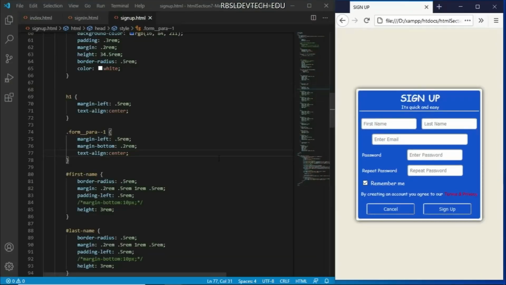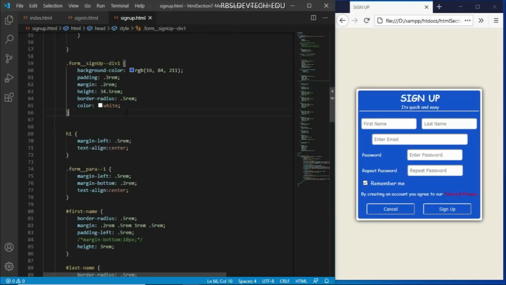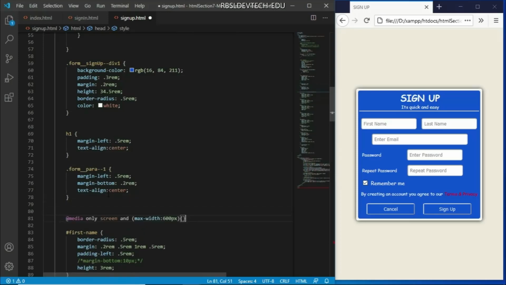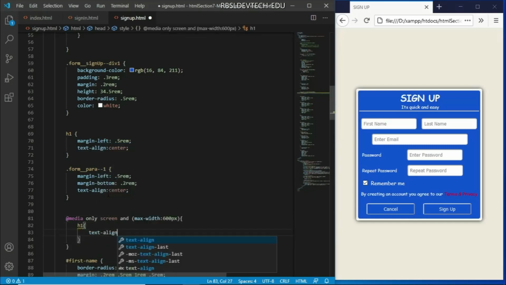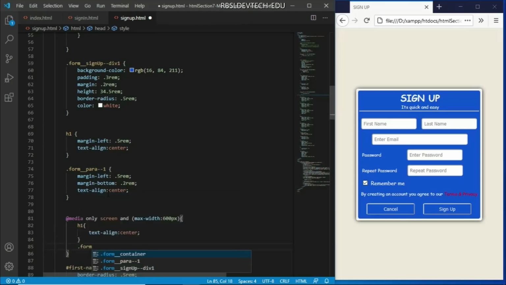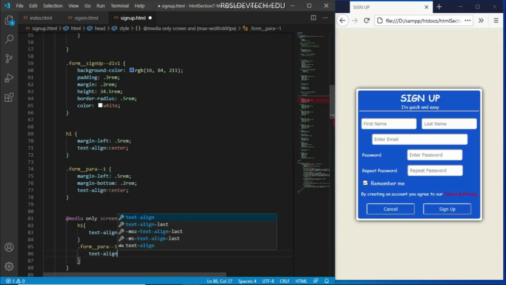But just for distinguishment, instead of putting this here and here, let's put it in a media query. So I'd like to put the media query for H1 with a text align center, and a media query for our form paragraph 1, text align center.